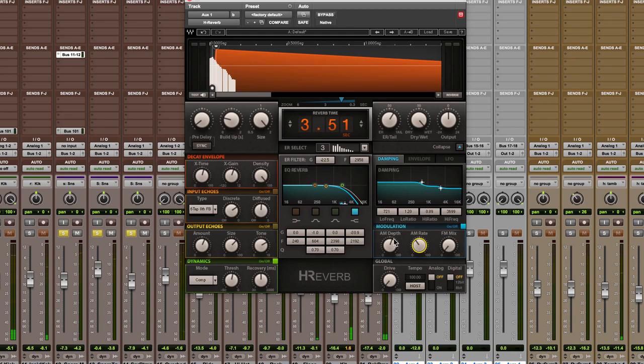So it has almost a little bit more of a slapback characteristic here. And let's go back to our reverb time there, which seemed to work pretty well. Let's take that off and move on to some other things here. This is kind of cool because you have an analog section, which is like overdriving the input. Oh, you actually have a drive control, which is like overdriving the input of an analog device.